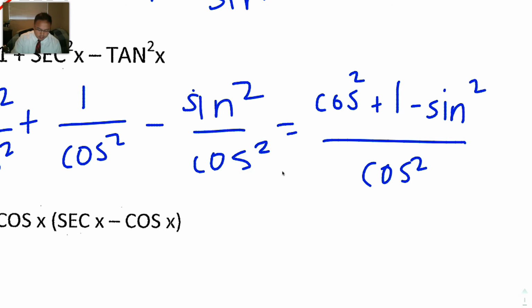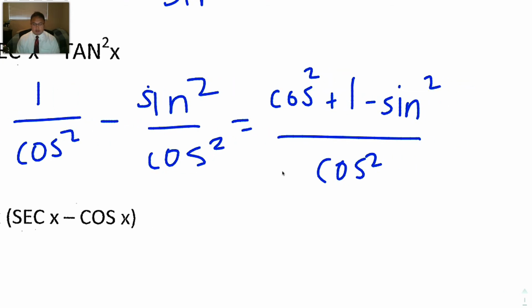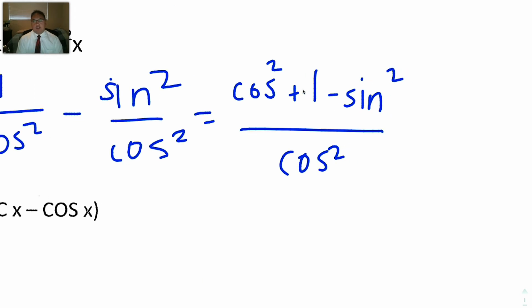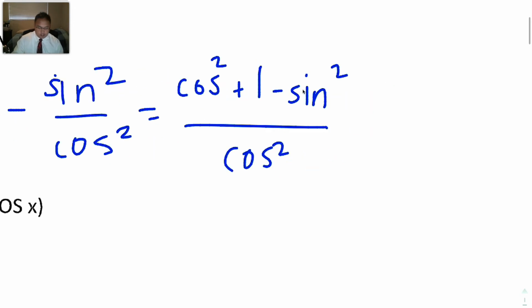So you notice here at the top, I have a cosine squared plus a 1 minus a sine squared. You should know that I have basically 3 terms on top and I have 1 term on the bottom. So what I could do is separate these into 2 functions or 2 fractions. And for me, since I've done this before, I noticed this. But I also noticed there's a couple of things at play here that will help me simplify this.